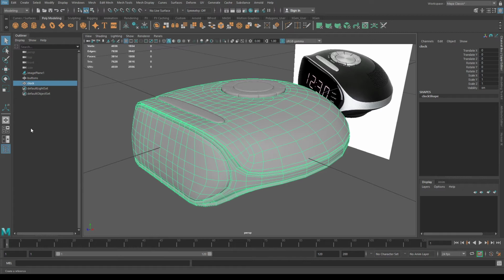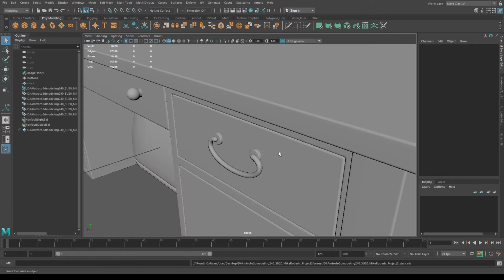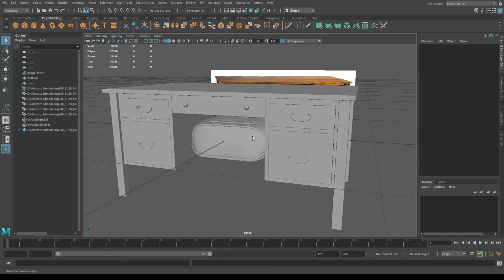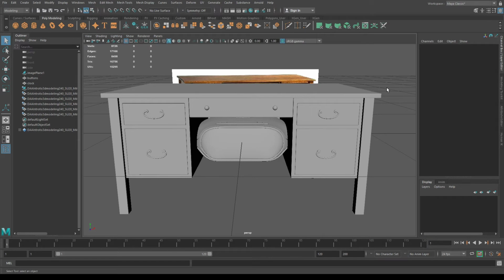So the part about creating references is really, really easy, right? All I really have to do to create a reference is go File, Create Reference, and then I can find something else like desk, and I can hit Reference. Hit Continue. And in this case, it's okay if they're on top of each other. It does not matter at all. You guys don't have to lay them in a position. You don't have to do this for the whole room. I just want to see that you paid attention to how to create a reference.